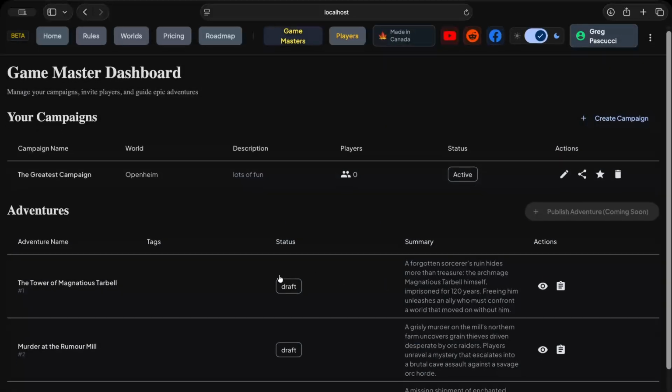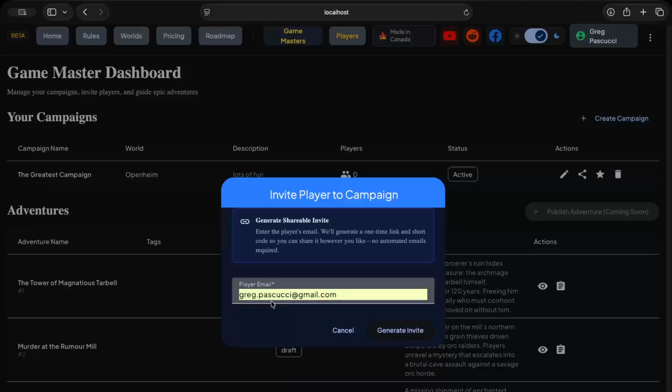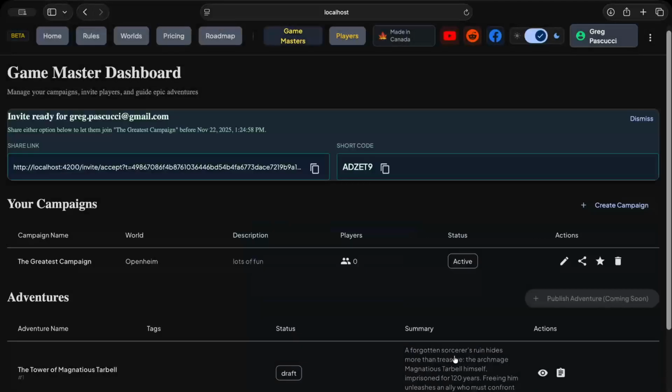Once you've created your campaign, you might want to invite players to come and play in your campaign. So you would share it with another player.